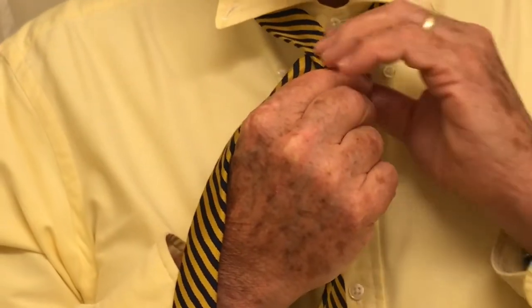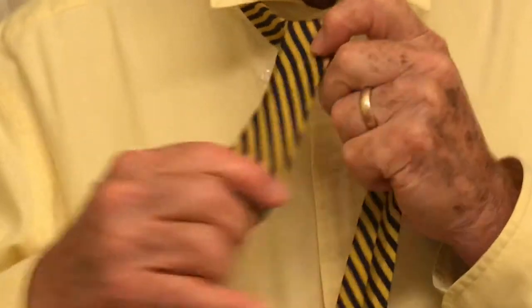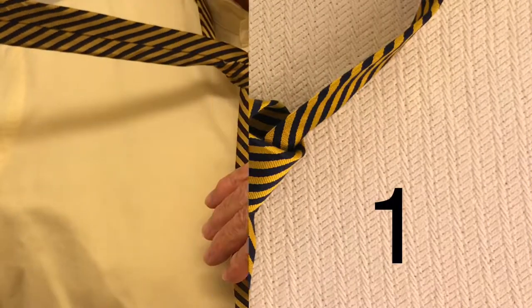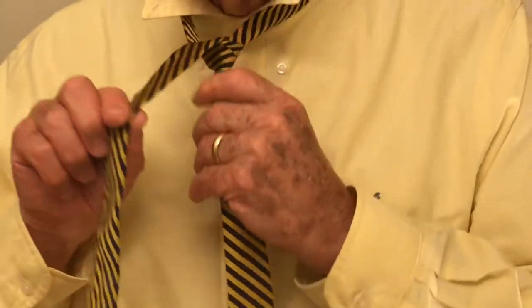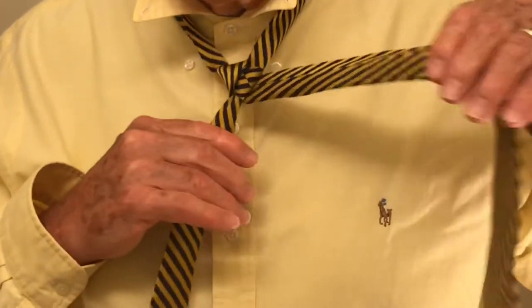There's six moves. The first move is to take the long end of the tie and bring it up from back to front and over to the right like this. Second step is to take the long end and put it behind the short end and off to the left like this.